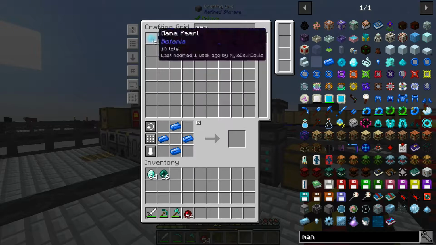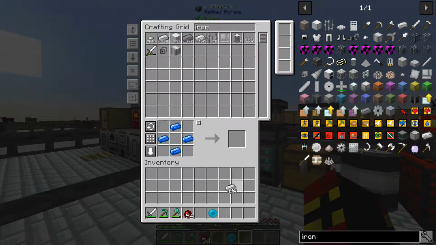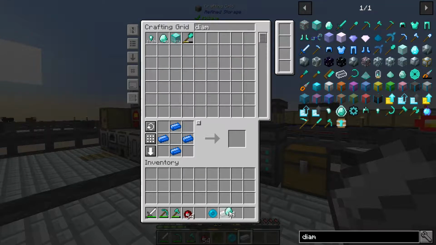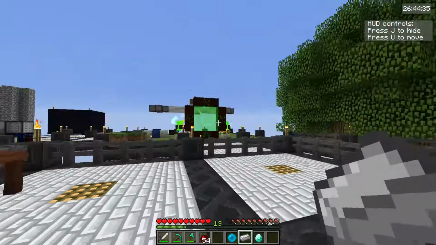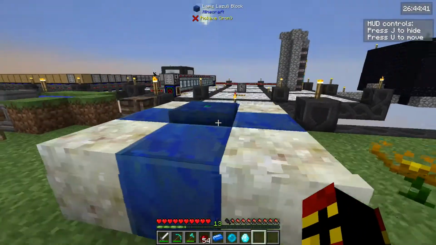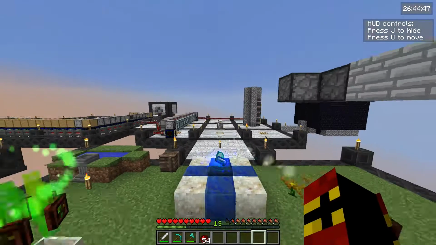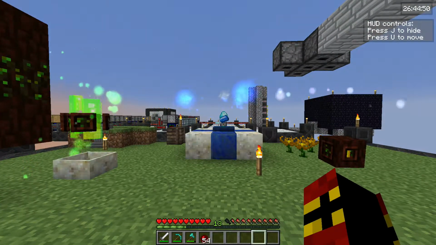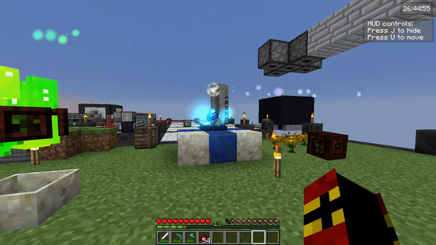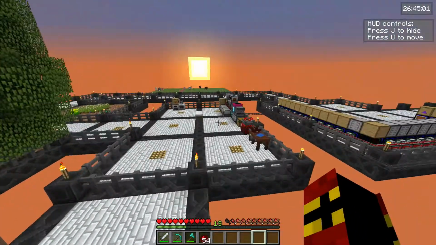let's see if I can remember how to do this. So I actually have a mana pearl, which is good. Okay, so iron, and we need a diamond. Okay, oops, no, give me that diamond. Let's see if I can remember how to do this. So it goes that, and then it's these three on here, right? Yeah, cool. Actually, I don't think that was right. I think I was going to create something else that I didn't need. I think we just threw the mana steel into there, didn't we?